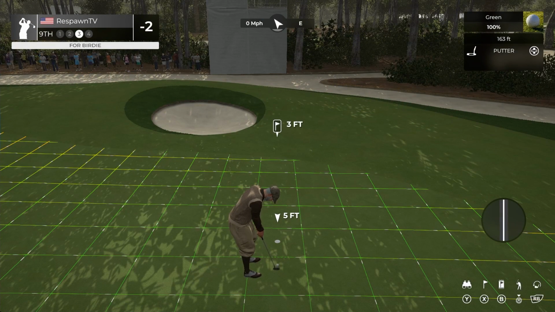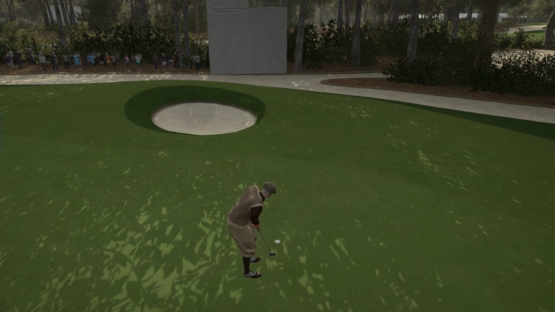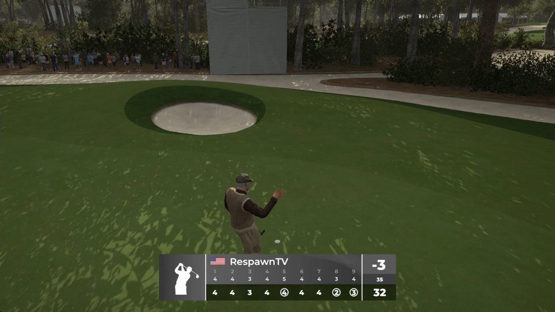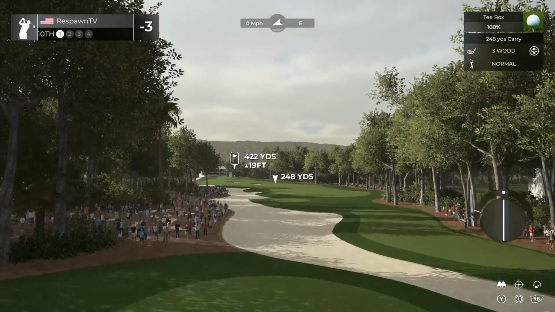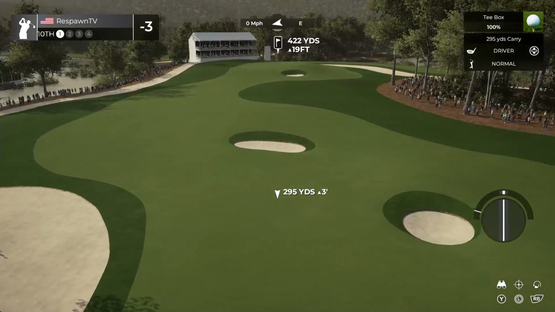I just gotta do that very consistently. You gotta get your approach shots down at Evangelist. Hey, 3 under, just where I wanted. 3 under through the front. That's perfect. Now it starts to get interesting.